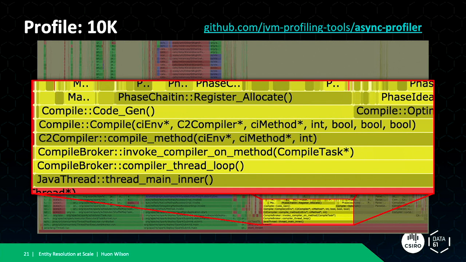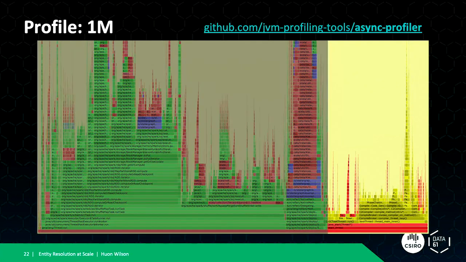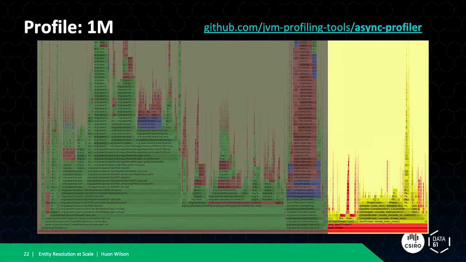In fact, it's taking about 40% of the total CPU time. If we compare that to a bigger data set, say 1 million records, using exactly the same program with exactly the same settings, just more data, we find that the yellow section has shrunk dramatically. It's gone down to just 15% of the total execution time, suggesting that compilation, that Catalyst query dynamically generating Java code, and then that Java code being optimized by the JVM, is just a fixed overhead that will disappear in our larger data sets. This is confirmed by our comparison earlier, where we had 10 million and 50 million records.